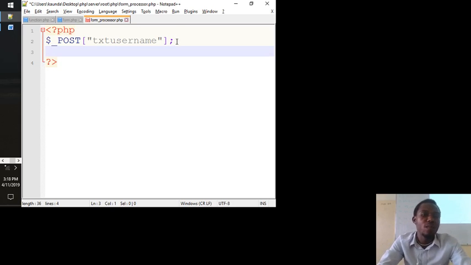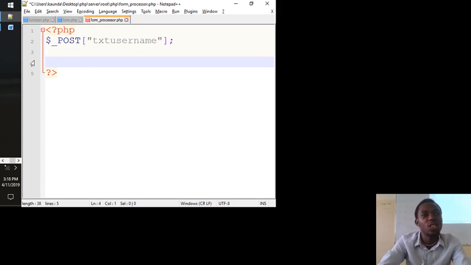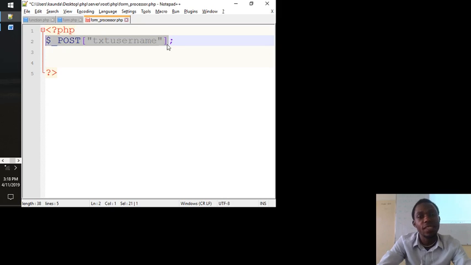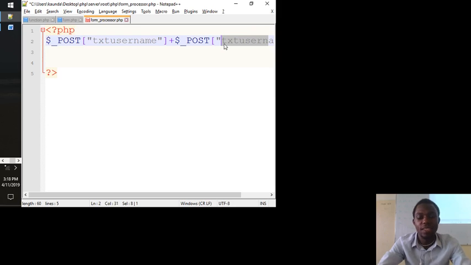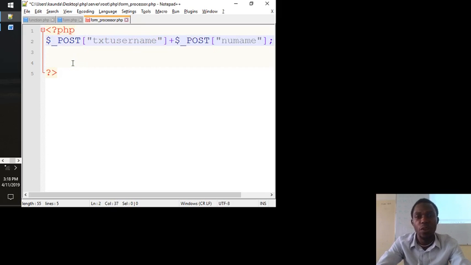So instead of, maybe if I want to echo this, I can push this one into a variable. This is num1, so I put this in num1 and num2 in num2. Now instead of multiplying or adding this directly, I can assign the two into variables and then work with the variables. So basically that is that.